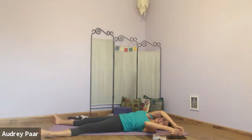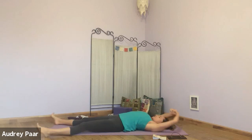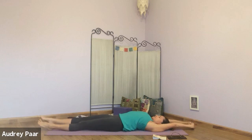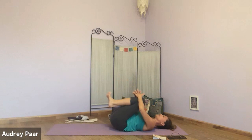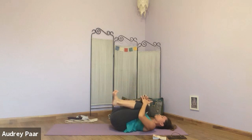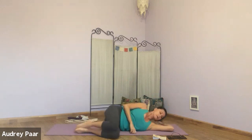Allowing yourself to stay here if this feels good and you're happy to stay here a little bit longer, restoring. Otherwise, if you'd like to end together, start to bring some movement into the fingers and toes, the wrists and ankles. On your next breath, reach your arms back behind your head, slide your feet together, give yourself a long stretch. And then once again, slowly bend those knees, either wiper the legs or hug them in. And then using your arm as a pillow, roll over to your favorite side, pause there.